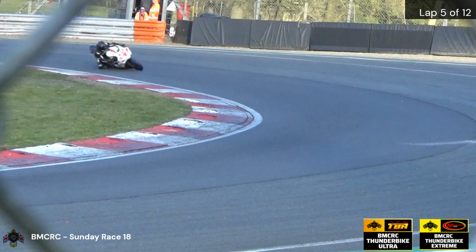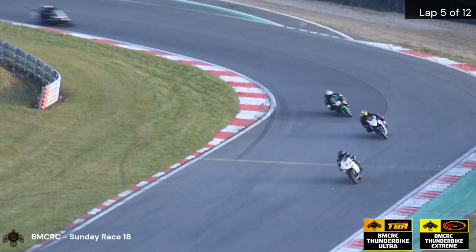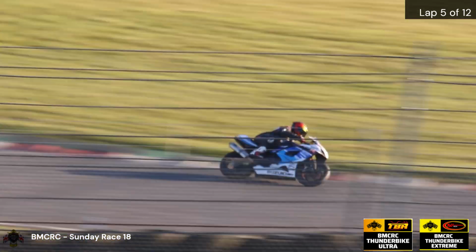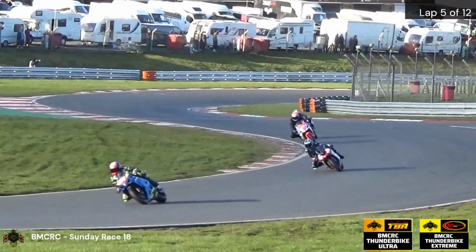No other great changes there as Clinton makes his way up to 13th place now. And I think he'll be making his way up little by little. He's in a 50, so yeah, he's going to pull back a few places. He'll be inside the top 10 by race's end at this rate. However, he won't be on the podium, I don't think. And I think that's unlikely, really.